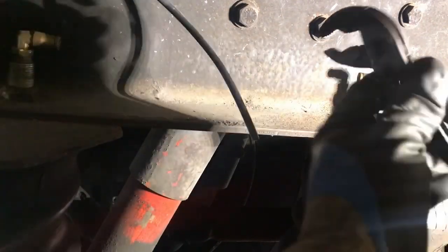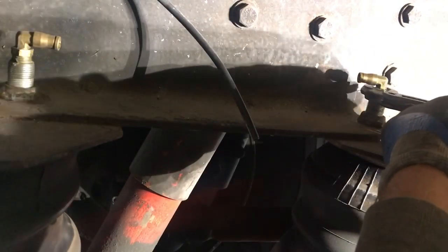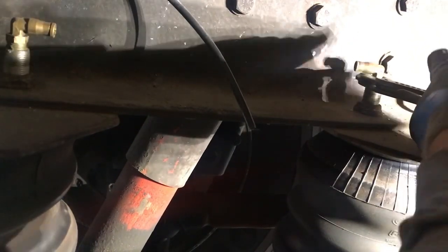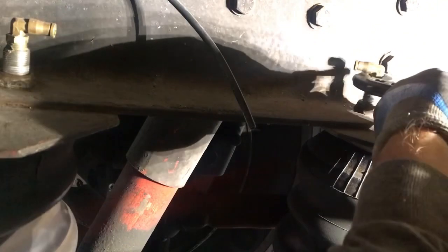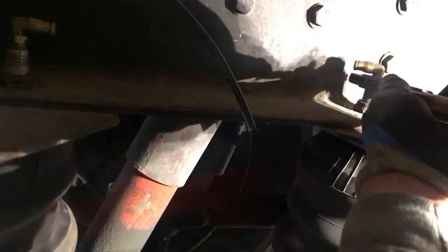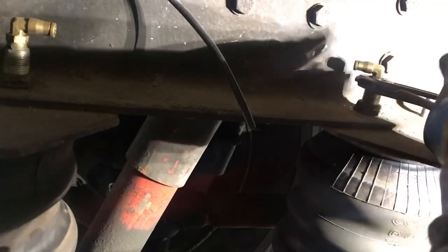channel locks. These things are a little bit tight, and they're brass. I think they're already rounding off. Oh, jeez. Holy cow. Sucker does not want to come out of there. Brass is ripping.